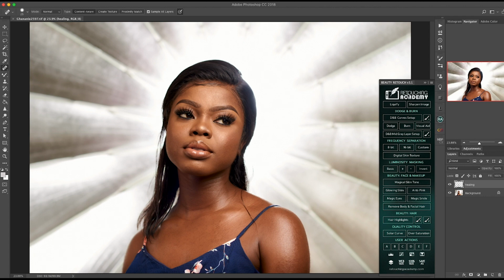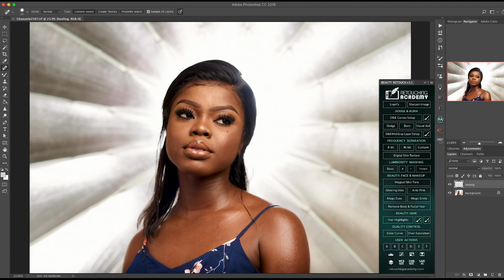It's just a panel full of shortcuts. You don't achieve anything by using this. You don't lose anything by not using it. The only thing it does is, because it's a panel with shortcuts, it makes your workflow better. You are able to achieve things faster and easier than going around and then clicking them. This just groups the commonly used procedures and tools at one place for you so that your workflow will be faster. Now, if you look at this image, as you can see, we have the healing layer.